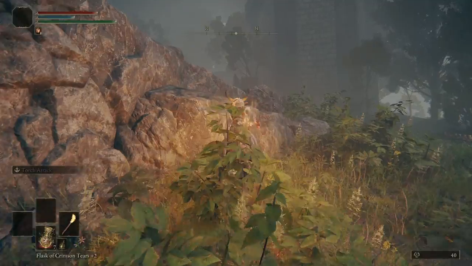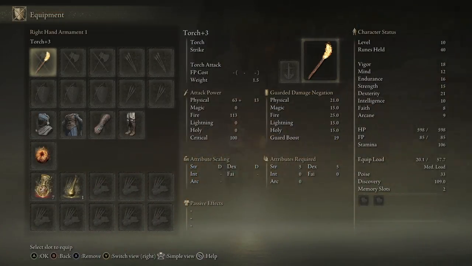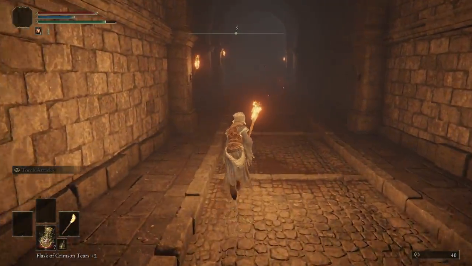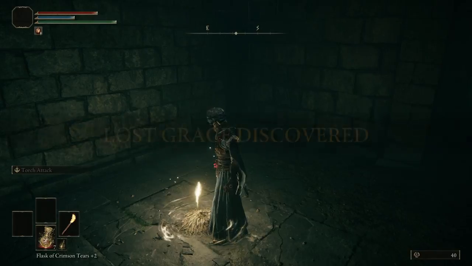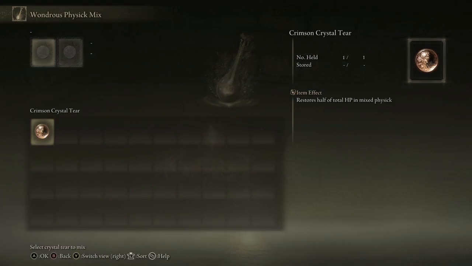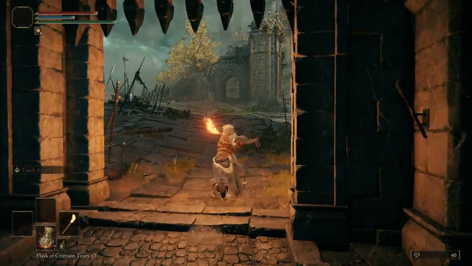This actually does quite a bit of fire. I'm not surprised, because it is a torch, but I figured it would have been a closer split than 63 and 13. You don't even get more fire damage from the scaling. I guess it's just the base, and then the rest of the damage goes into physical. That's interesting. Oh, did I put the thing on? I don't think I did. Did not. And mark it with a plus three torch.